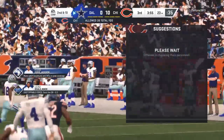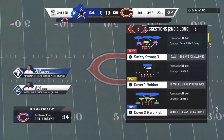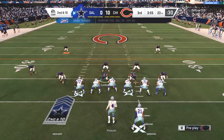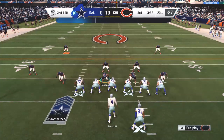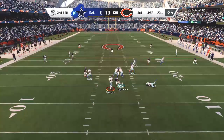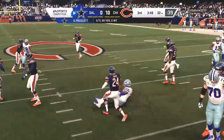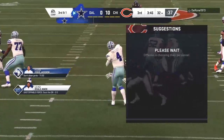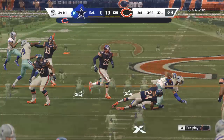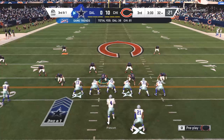Instead, 2nd down. We've seen these defenses make enough opportunistic plays to keep this one low scoring. Flying around, making plays on the ball, and we see yet another errant throw as a result. Well, once again, they'll go from the 23-yard line on 2nd and 10. Here's Prescott. Now he'll dump it underneath to his running back, complete. It's a 9-yard pickup on the play, and that'll make it 3rd and 1. Everyone's got to be able to catch the football. Doesn't matter what position you play, but if you're on offense, be aware a ball may come your way.